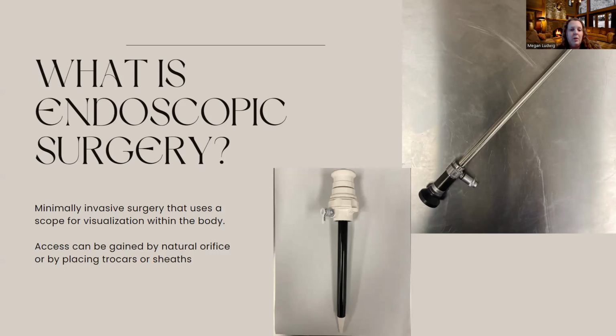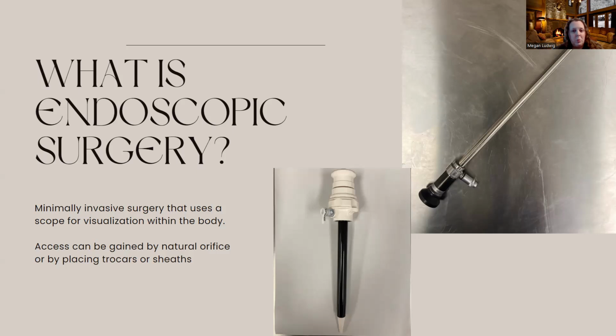Those are all types of minimally invasive surgery. We make small incisions for quicker recovery time. Patients typically get to go home the same day, usually, not always, but usually. So it's really becoming quite prevalent to do as many cases as we can minimally invasive. It's just better for the patient, better outcomes.